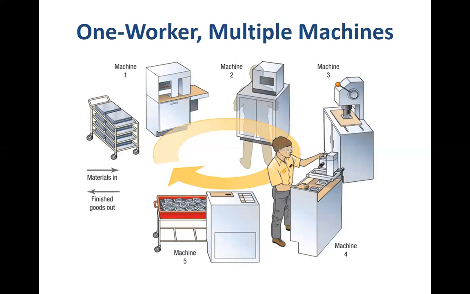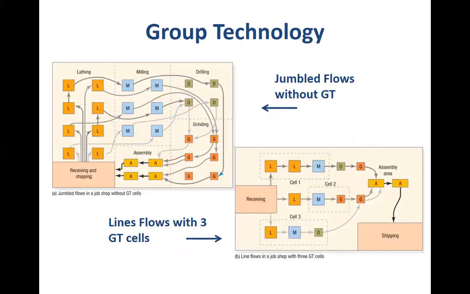This would be one example of the type of layout seen in lean systems. The other example is that of group technology cells. If we look at the left-hand side figure, we see a jumbled flow between different stations. Different stations have similar kinds of machines all put together — so for example the lading station has all the lading machines, then the milling machines are put together, all the drilling machines are on one side, assembly is here, and grinding machines over there. This is a very process-oriented layout with different machines grouped together based on their similarities.